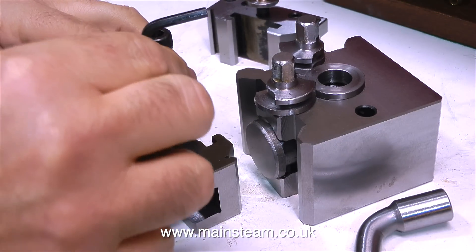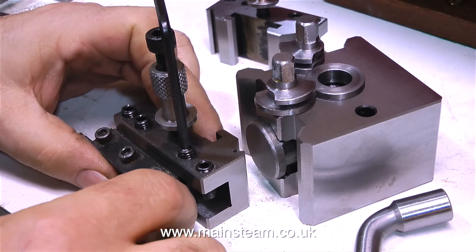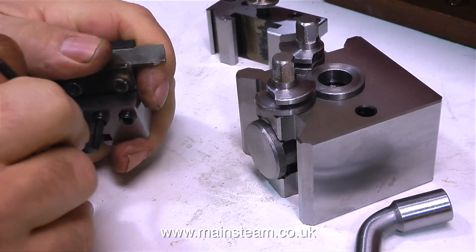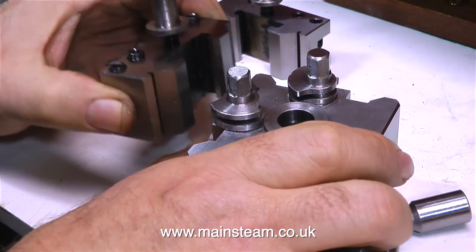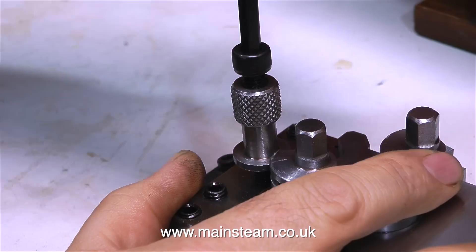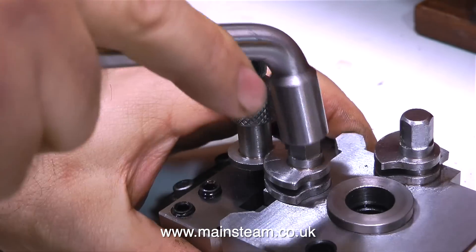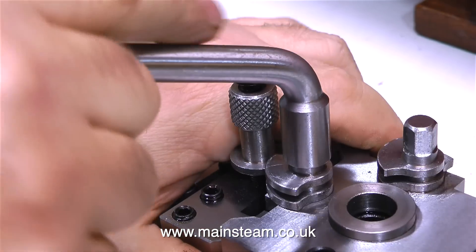The first tool I fitted to the holder is a small parting tool. I've had this for quite a long time, and it's very useful for cutting grooves in pistons to take O-rings — you can just nibble away at the piston groove until you get it just right. Now the parting tool is clamped into the holder, and the holder in turn clamps to the main tool post. By rotating the knurled adjusting collar, you can alter the position of the holder relative to the tool post — higher or lower — to get an accurate centre height. Once the centre height is perfect, you tighten the top allen bolt, which locks the knurled adjuster in place.